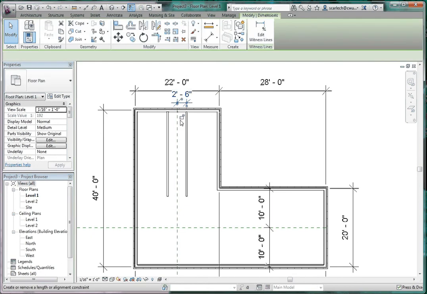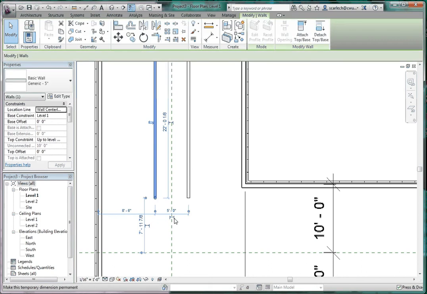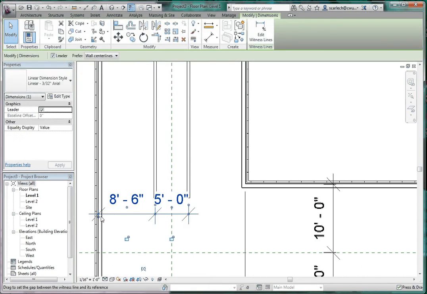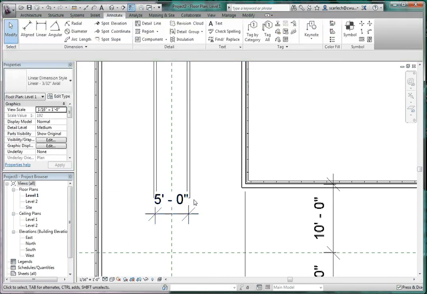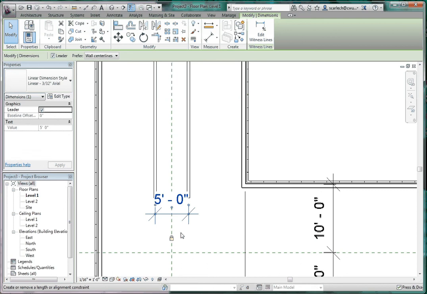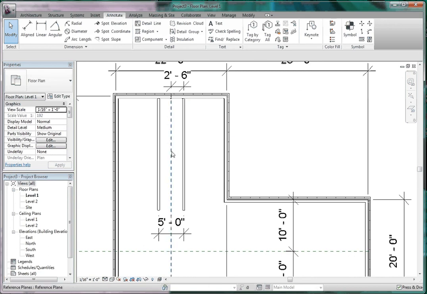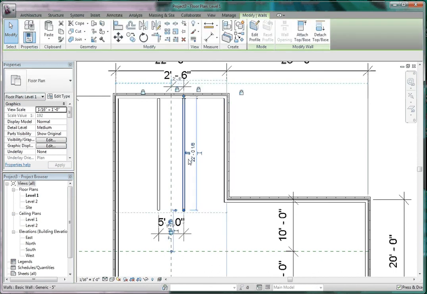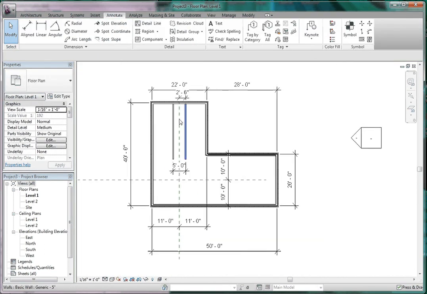Let's go ahead and take that dimension we're going to make there. We're going to lock that into place. Let's click in this wall and see if we can lock that 5-foot dimension in there. We're going to take this 8-foot 6-inch dimension and take that witness line and bring that back over here. So all we have is that 5-foot dimension again. Lock that into place, and now we're in pretty good shape. So now if we were to try to move the model, since the plane is fixed to the model, and now the walls are fixed to the plane, these all should move with the model. And that's the way that works.